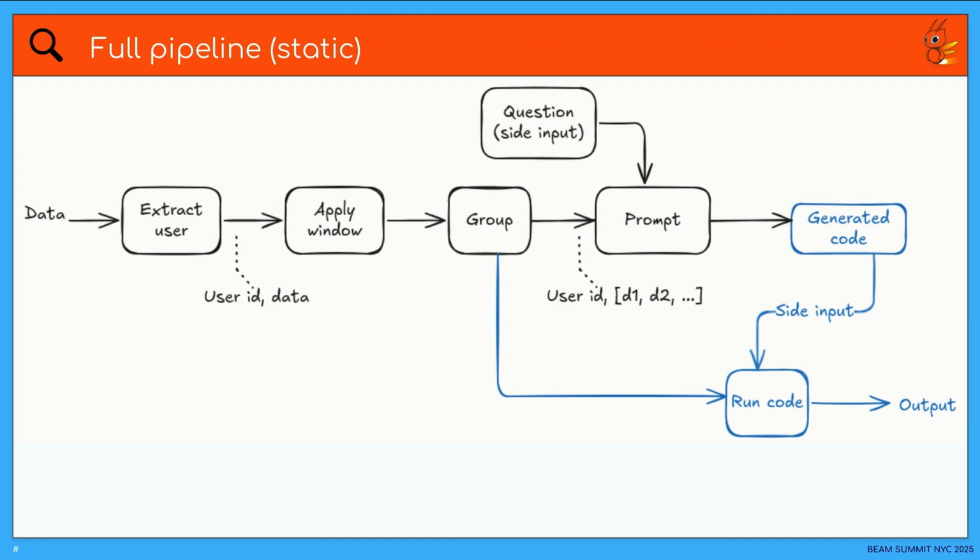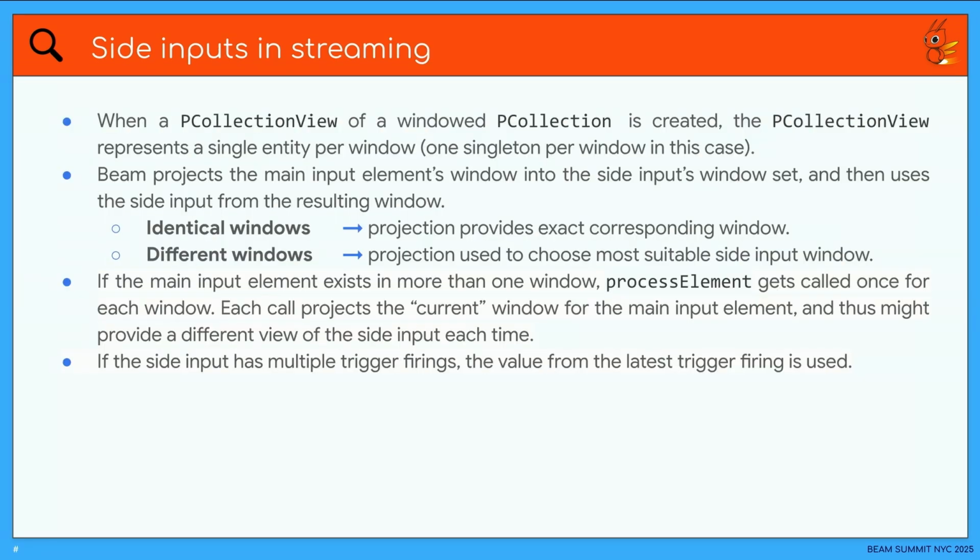Okay, so this is the pattern that we apply in the pipeline. Now, I'm almost done. Some words of warning about side inputs. I don't like side inputs so much, honestly. I always have to sit and think about how I'm going to use side inputs in streaming, because it's easy to get it wrong.